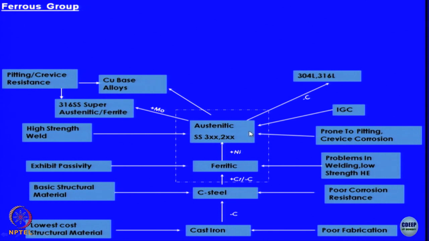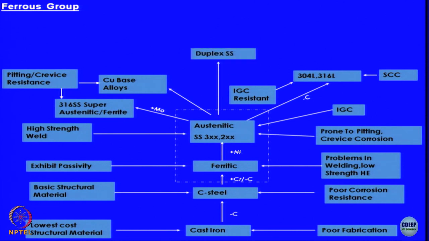The ferritic and austenitic, these are the two classes of stainless steels that are used. Between these two, austenitic is very widely used, ferritic of course are used for limited applications. So low carbon stainless steels are of course resistant to the sensitization, but then you have not addressed the issue of stress corrosion cracking so far, okay. So, how do you address this?